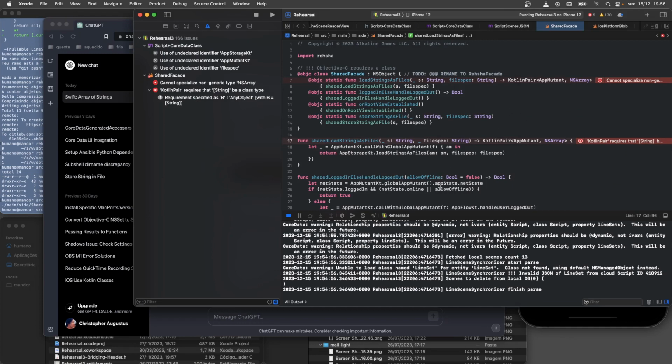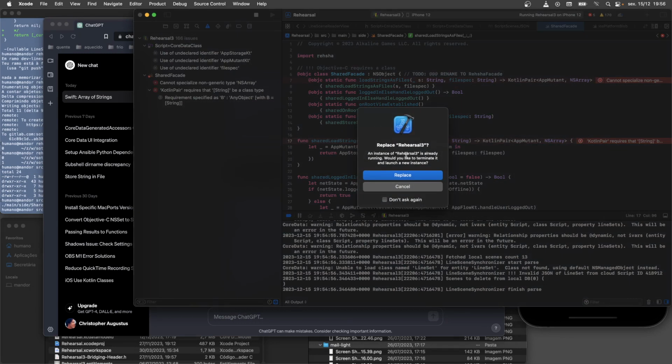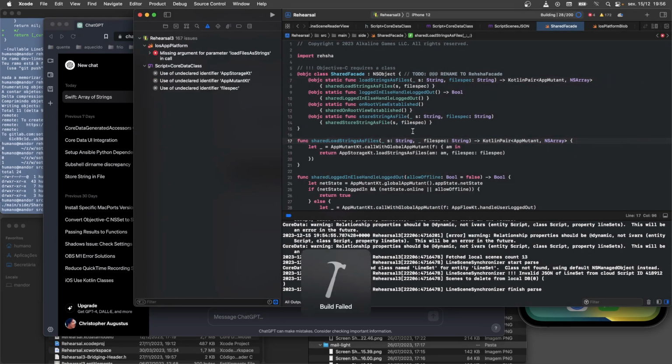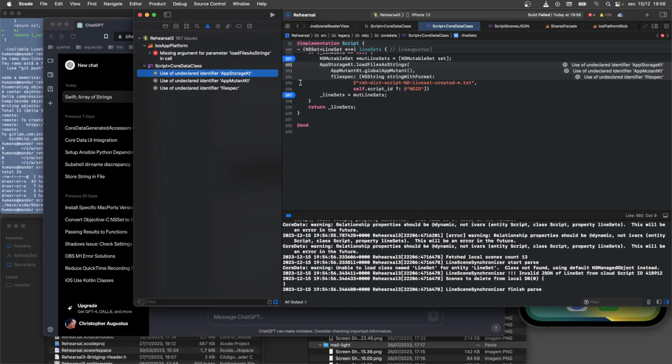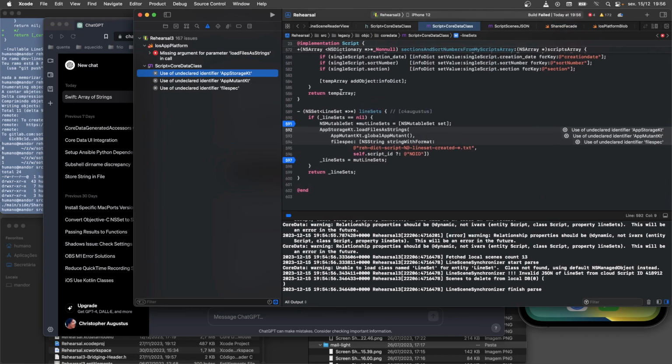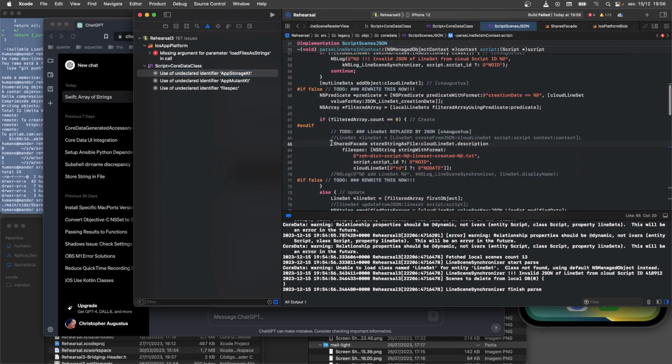@mutant NSArray. Probably if I'm going to update the Kotlin Multiplatform to its latest version, this may be some of the stuff they fixed. Okay. So we're making some headway. And again, this is a shared facade.